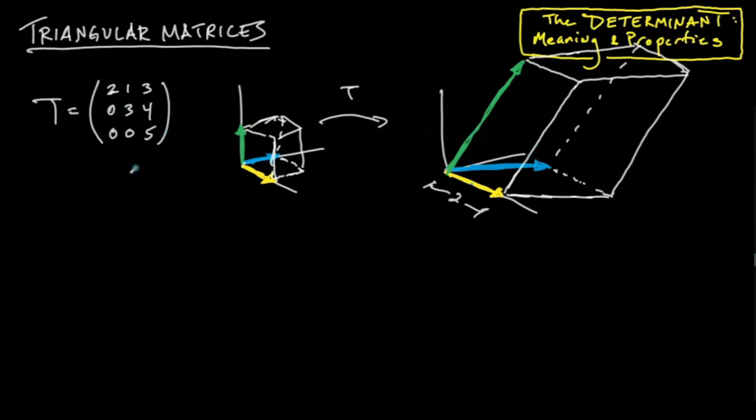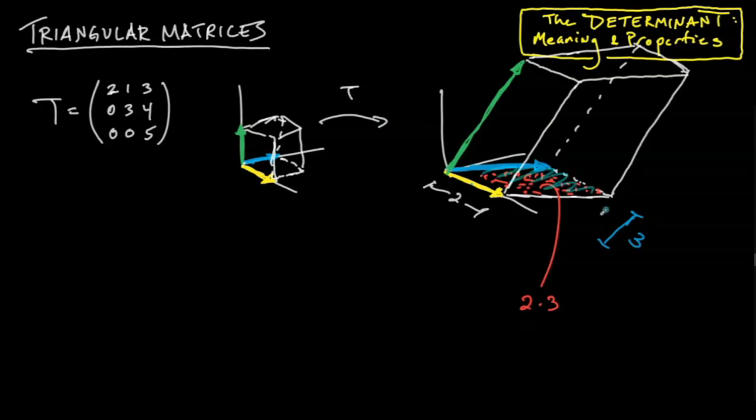But the fact that this one is upper triangular makes it very easy for us to see what the volume of this parallelepiped is, because we know that it's going to be the base times the height. It's easy for us to see what the base area is. It's a parallelogram whose base is 2 and whose height, well, that's just the y component of this vector. So the height of that base parallelogram is 3, which means that the area of the base is 2 times 3, in other words, 6. But I'm going to leave it like that, very suggestively.